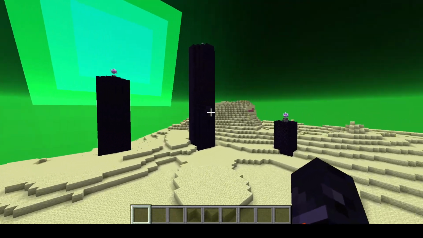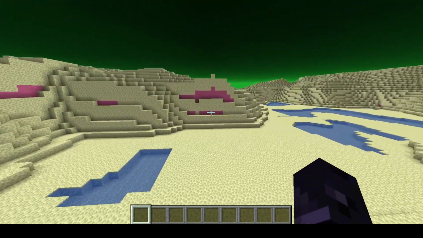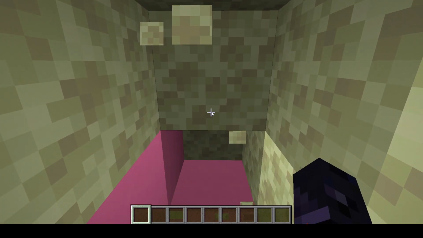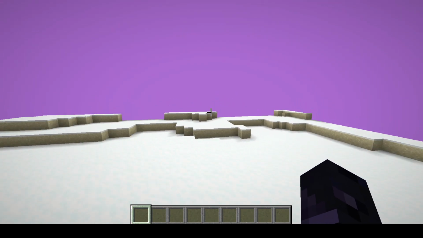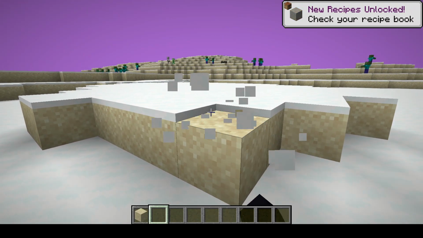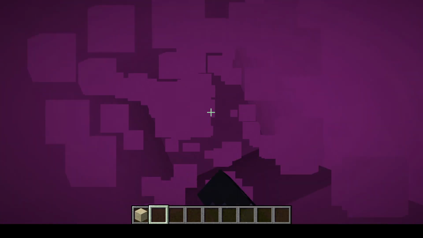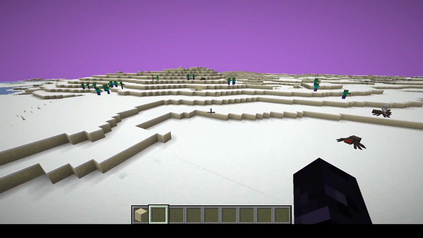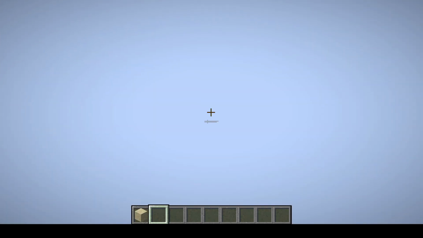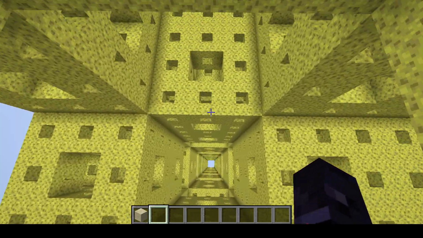We're in the end dimension, except something's off. A couple things that hint that something's horribly wrong. And now we're in what appears to be a very failed desert. With more purple. There are a couple special dimensions like this one.